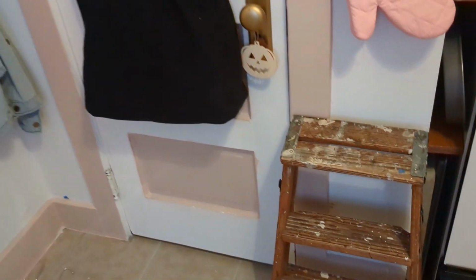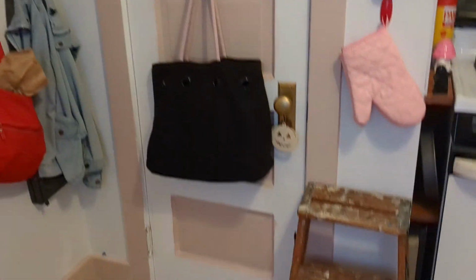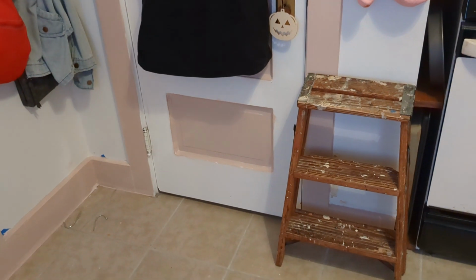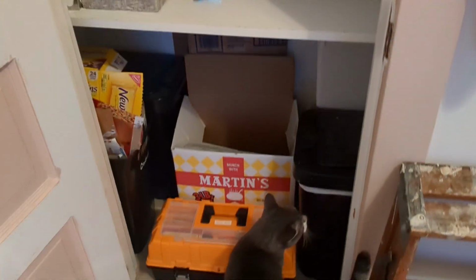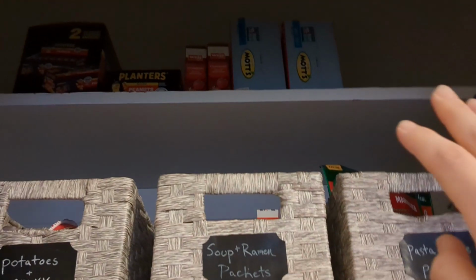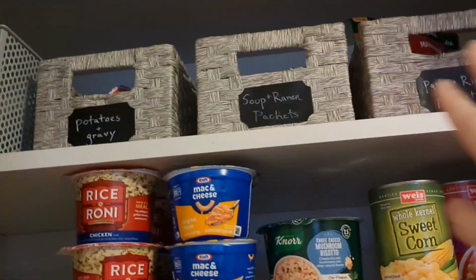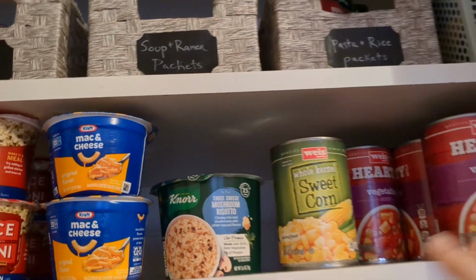And then the biggest change is what lies beyond this door, which is, of course, my pantry. So here is the pantry. The bottom's a bit messy, but that's all my recycling down there. But yes, this is the new and improved pantry. I've got the shelf high up here to keep extras, and then some bins to keep packets of things. And I have some bins on the sides that I can keep stuff in. So I have a bag of chips in that one. The stuff doesn't really stand up on its own.